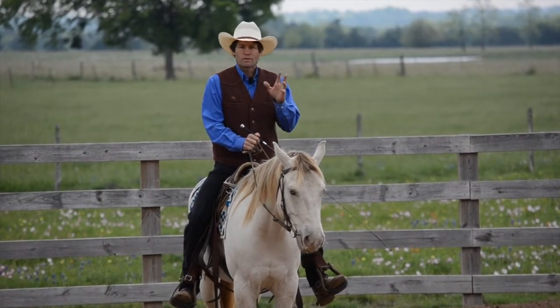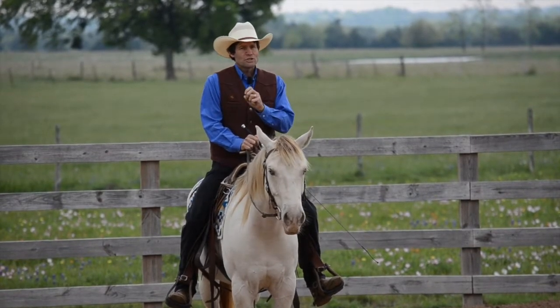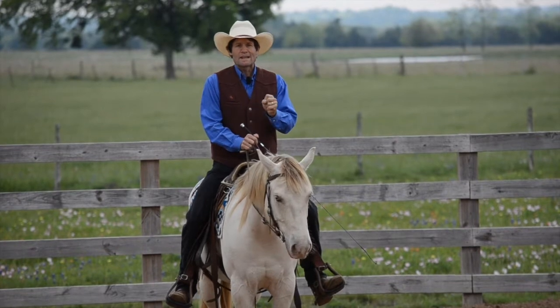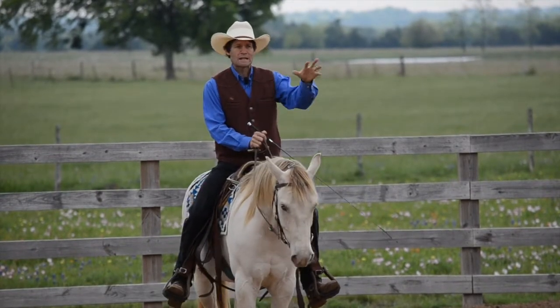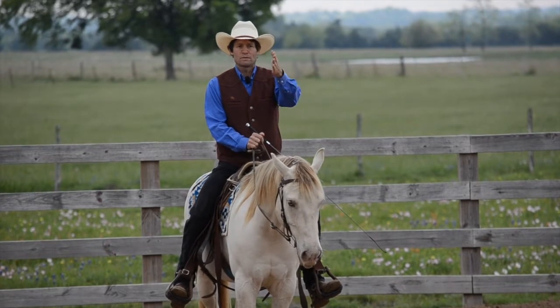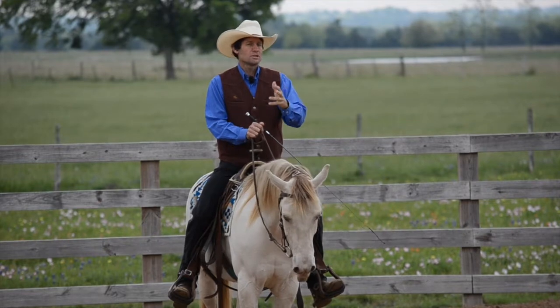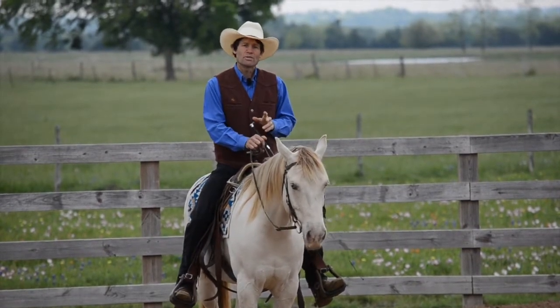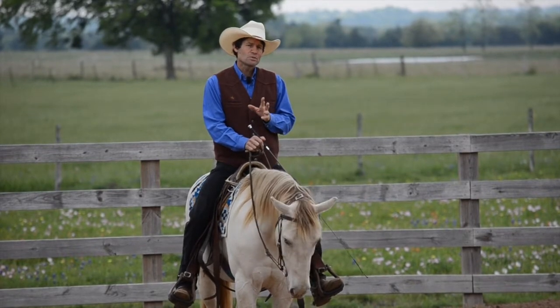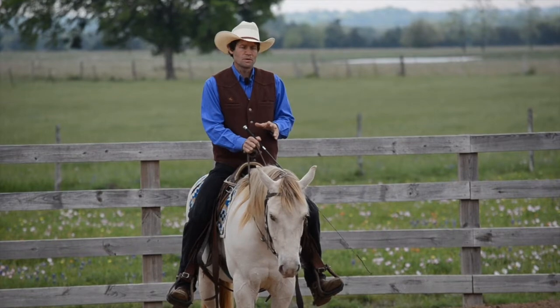Over the next few months, I'm going to go through all the lateral movements. Once you know the lateral movements, now it gets fun, because you can start to incorporate them, maybe you do a leg yield for 3 or 4 strides into a shoulder in, into a haunches in. So you can start changing it up depending on what the horse needs. And that's what I feel the lateral movements are really designed for.